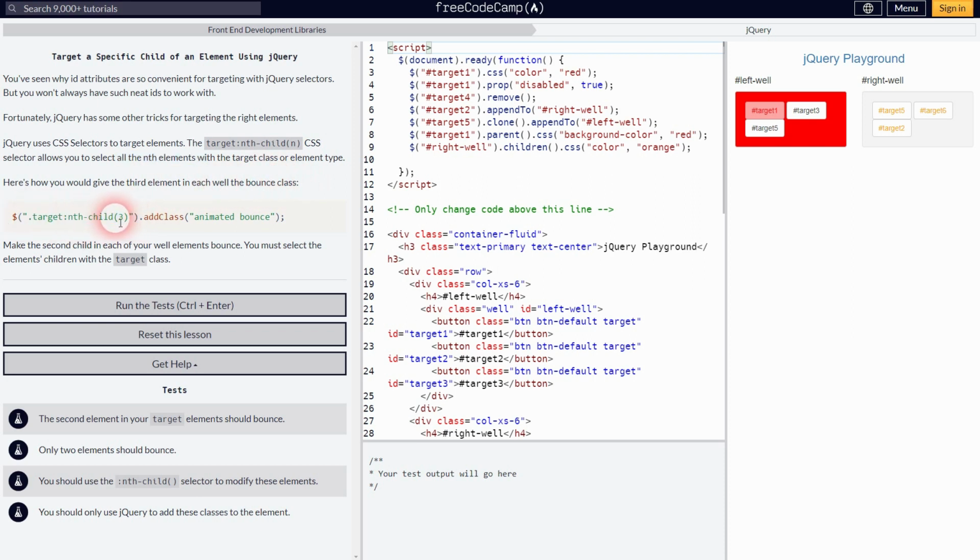In our example, we want the second child of the well elements, so we can select the target class and use nth-child 2.